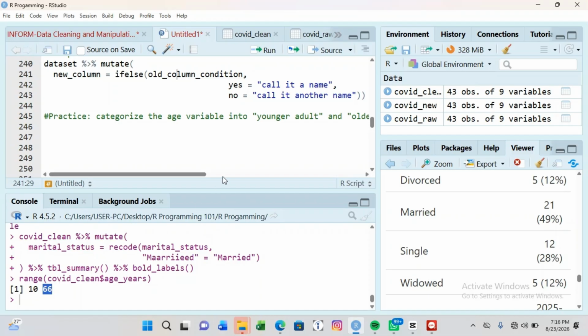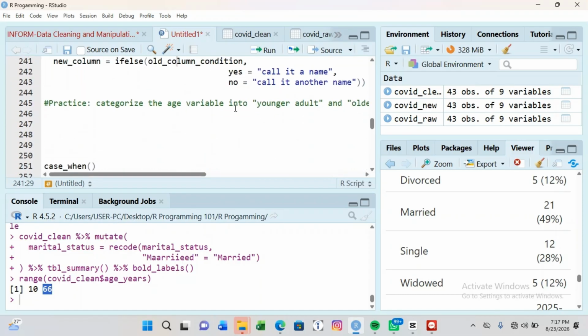So I can now see how to categorize. Let's categorize this time around into young and old instead of young adults, because we have an age of about 10. In order to do so, we go to our template.